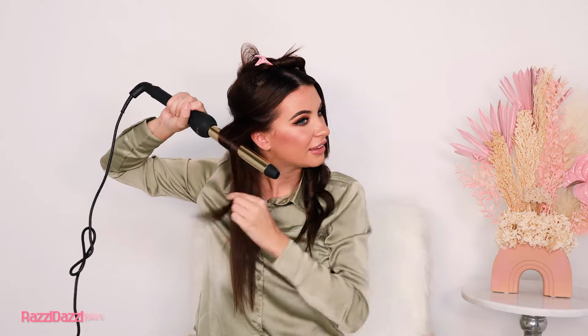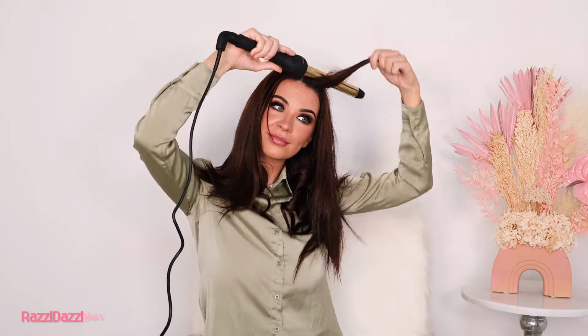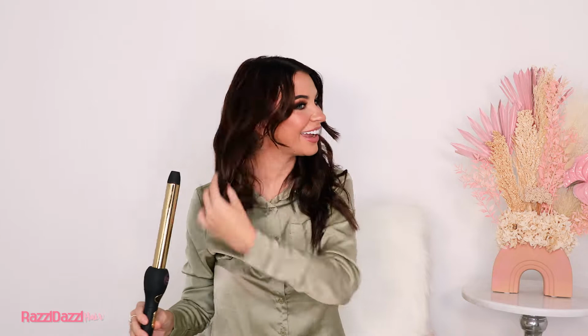So that is this side done. Now I'm going to move on to the other one. Here we go. I can never seem to get the curls right. Oh, that looks beautiful. So that's what we're going for. We just want some messy, tousled kind of curls here. So now I'm going to go ahead and do my top section. So that there is it all finished now.